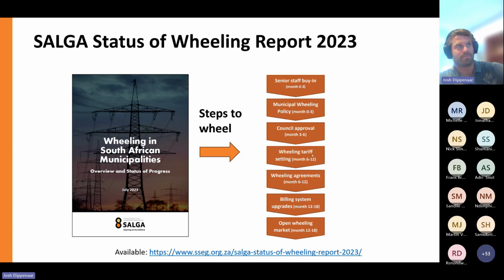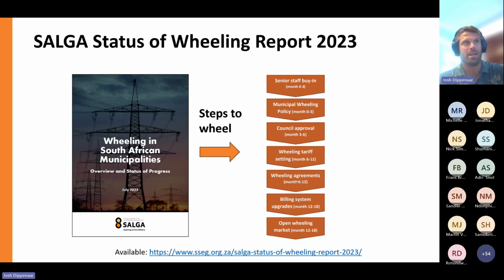Wheeling tariff setting is an important step. We've said here it takes a bit of time, but again, the 2 things we want you to walk away with from this training are, first, a wheeling guideline or wheeling policy, and secondly, a wheeling tariff approach. We'll see the wheeling tariff approach is actually a lot simpler than people think, because there's the WEPS credit method that we recommend, that Eskom is using, that NECOM is recommending, and that's noted in NERSA's draft wheeling rules. This wheeling credit method really makes things very straightforward. So that's wheeling tariff setting.